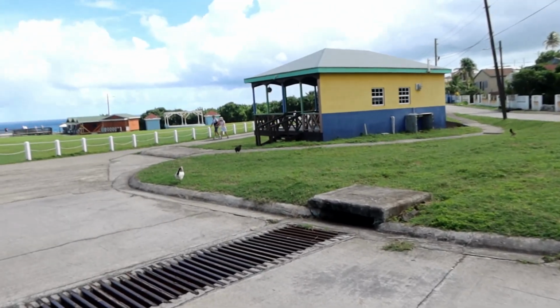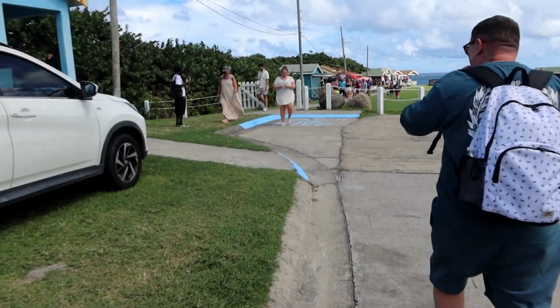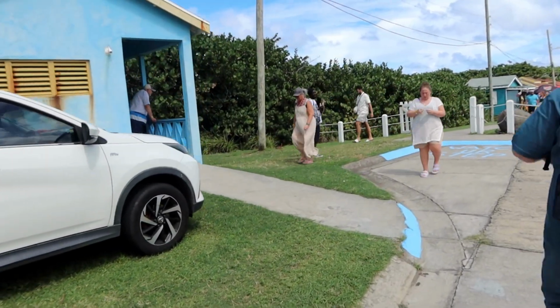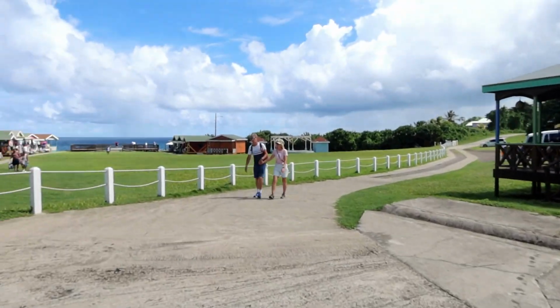We've come to a place called Black Rock. Apparently this is the last remnants of the volcano. There's a man with a monkey baby there, but you have to pay for it. So a picture with the baby monkey with the nappy on was $5. Does she take card then?